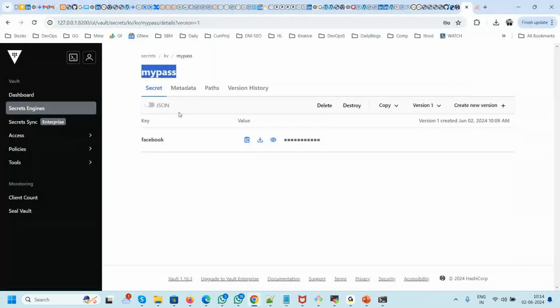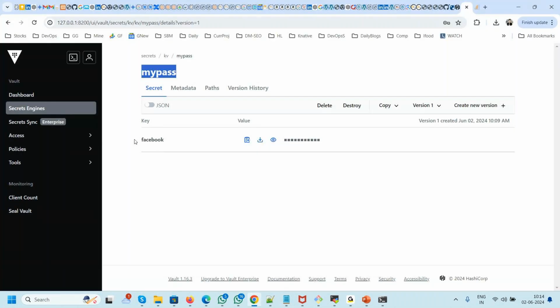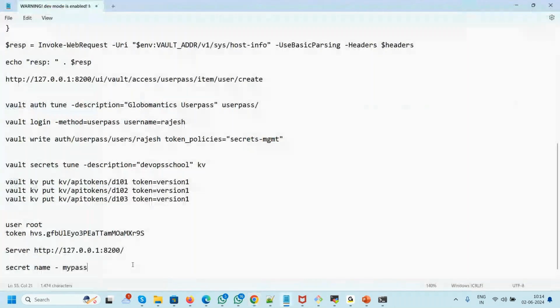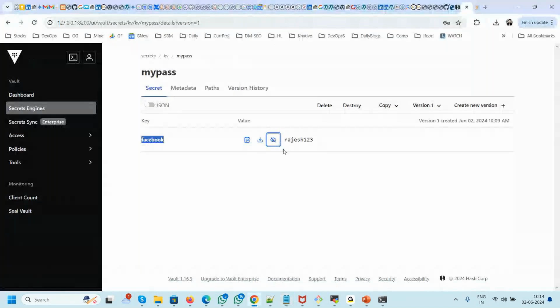Okay, secret name is my pass, and the secret key is Facebook. Now, do you all agree with me? Yes. The only thing you want is the output: you want Rajesh123. That's your password.